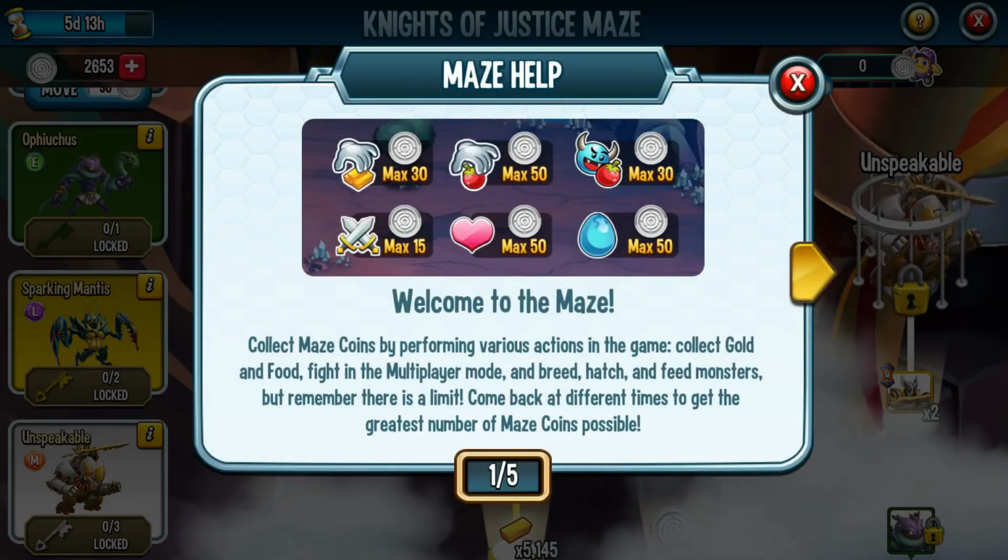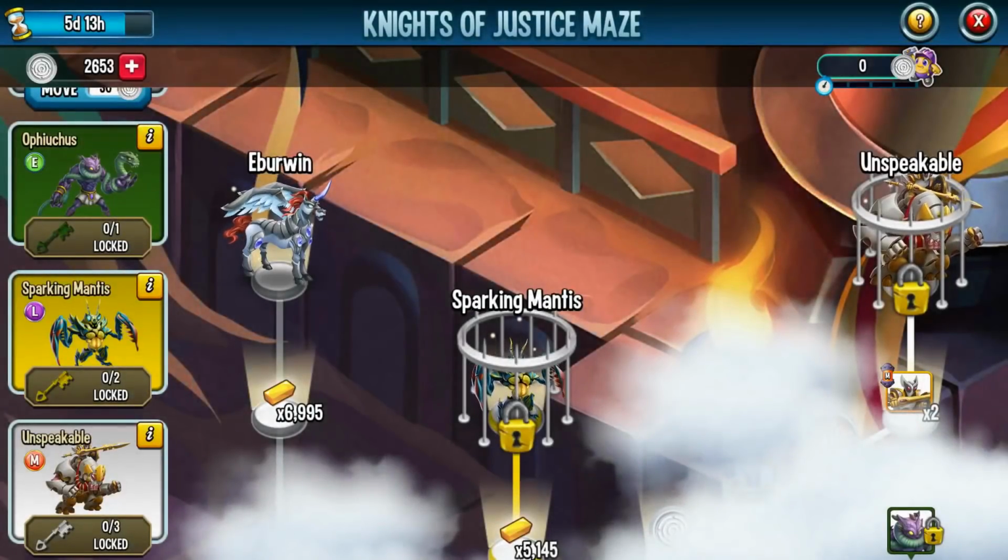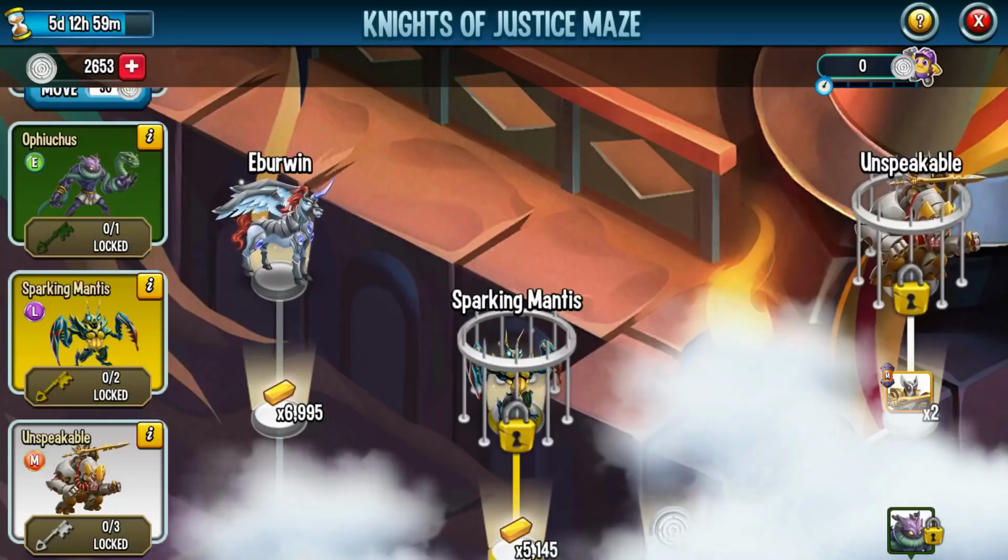Every 4 hours, you can clean each one of these out. So by collecting your money, you can get up to 30 coins. By collecting food, you can get up to 50 coins. By feeding your creatures, you can get up to 30. By doing PvP battles, basically one battle, you get 15 of those little coins, right? Now, for the breeding and the hatching, you can get 50 for the breedings, 50 for the hatching. So you have to work out how you want to do that. So you want to get as many as you can, and it refills every 4 hours. Try to keep that in mind.